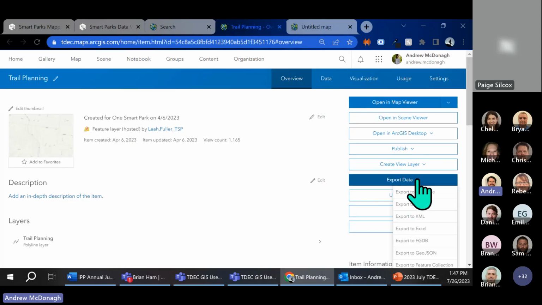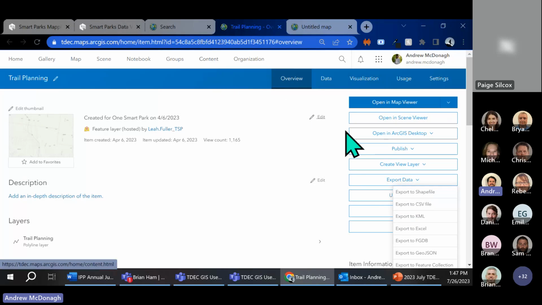So for the majority of the stuff that's on ArcGIS Online, you could export this to an Excel sheet or to KML. So imagine if you're working with people who are more into using Google Earth and things like that, you might want to send them a KML. Or maybe you're working with a graphic designer to make a new sign and they need a shape file of just your park, or even marketing or something.